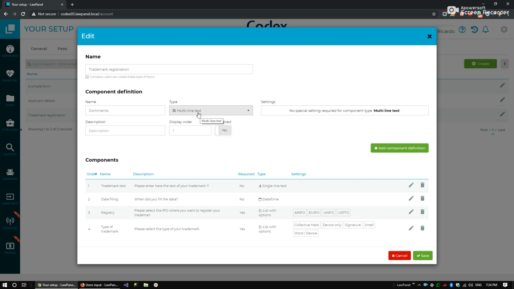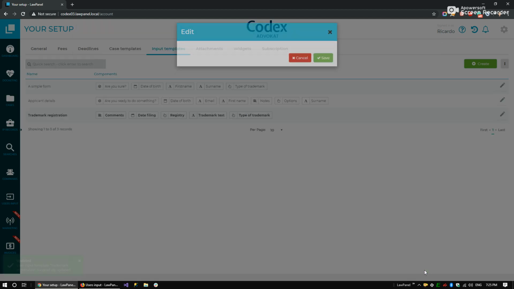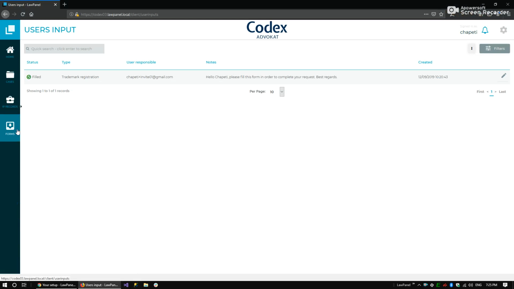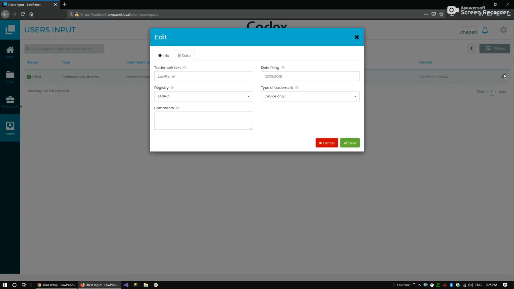So I will add multi-line text, send us your comments, and the display order is 5. It's not required, so we add it here, and if we return here and we edit it, we now have a new field here.